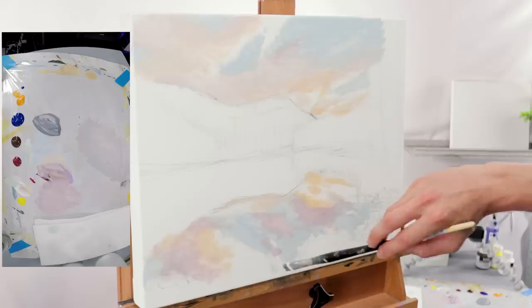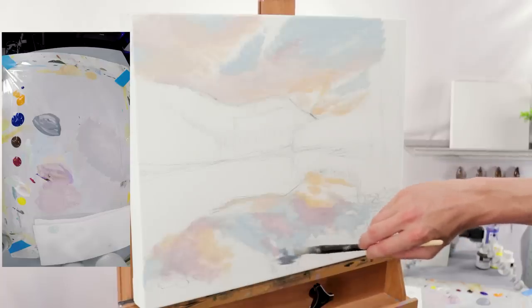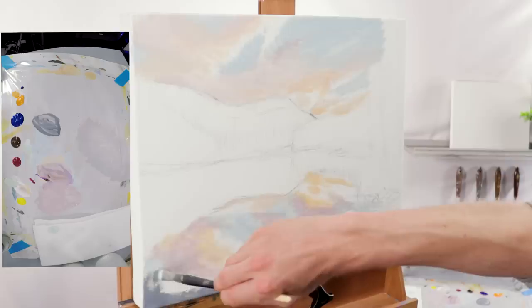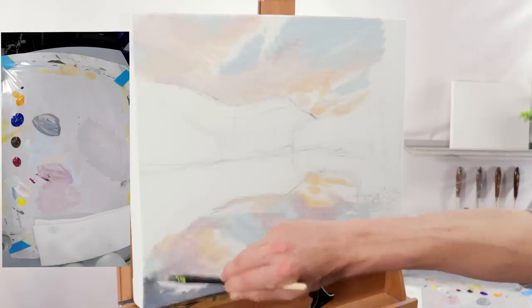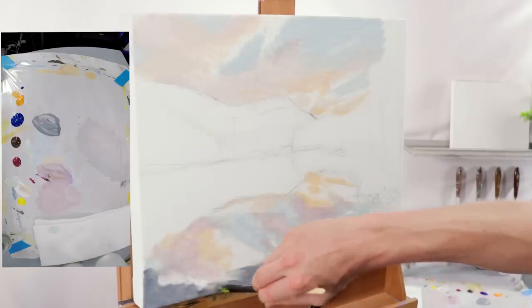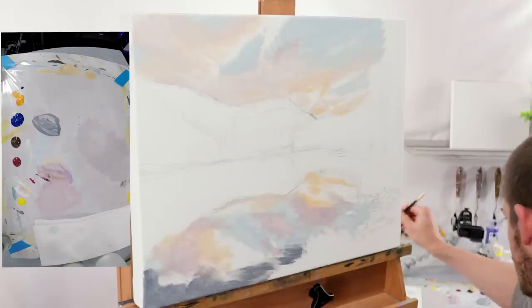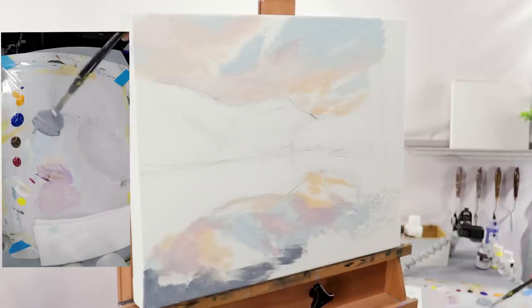This is going to be a little bit darker. It's going to end up being a lot darker down here, so I'm just going to cover that in pretty well with this color, even though this is already looking pretty dark compared to the rest. Grab a little more water, mix that in.